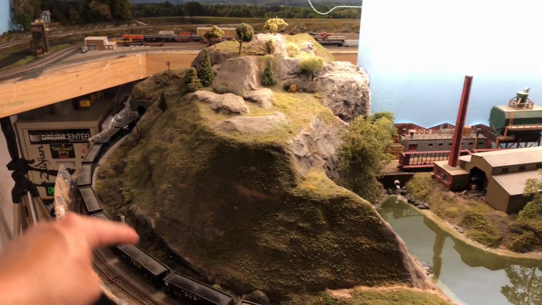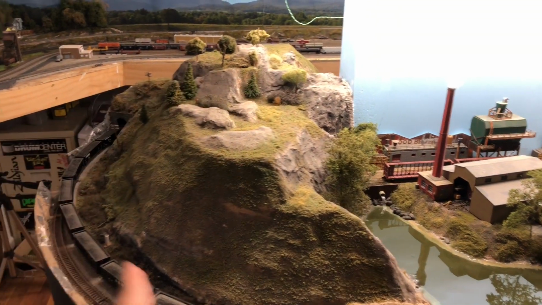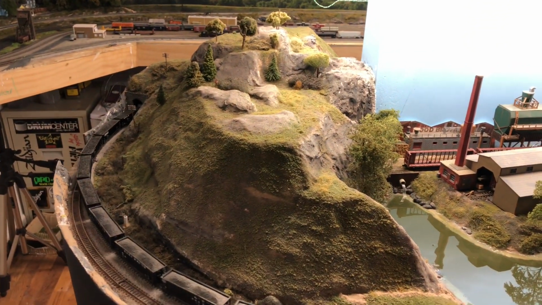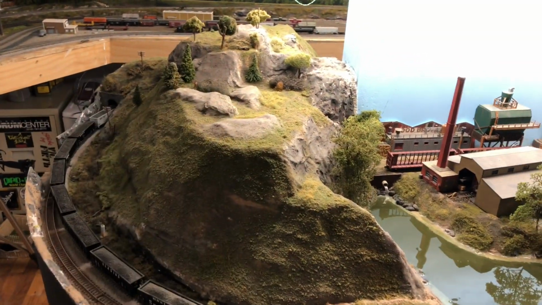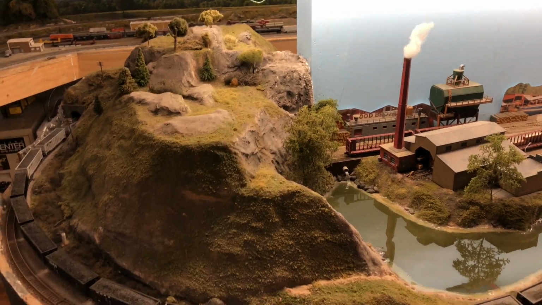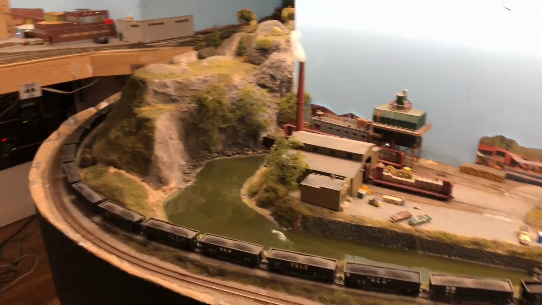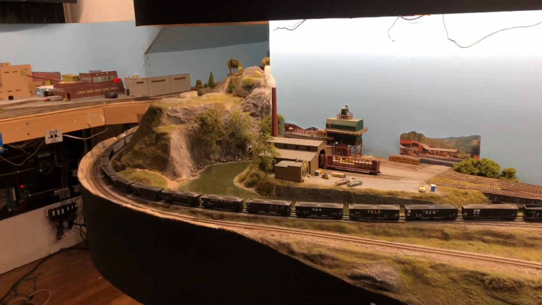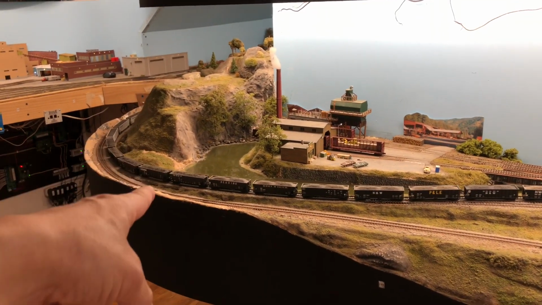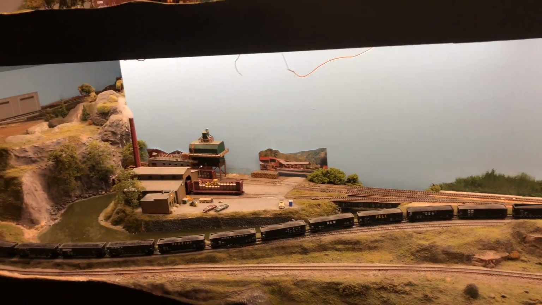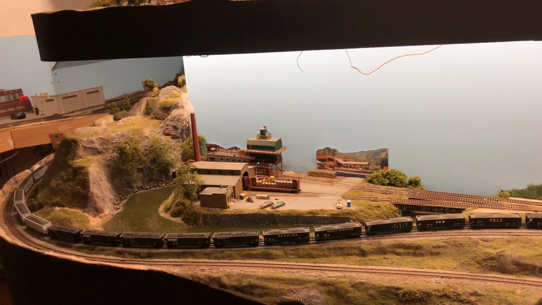I don't like to see the train fully turn for the most part, because I feel like it's a little unrealistic that the train would do that for no reason at all. Normally trains go from one place to another, so I figured if I block my line of sight here, especially if I'm standing here, which is more common, it just looks like it's coming around the bend, but you can't tell that it's actually making the full turn onto the other side of the peninsula.